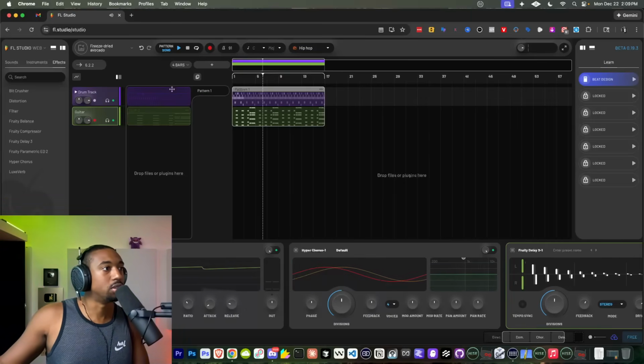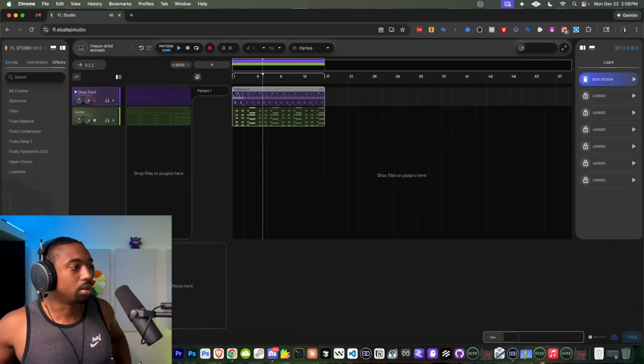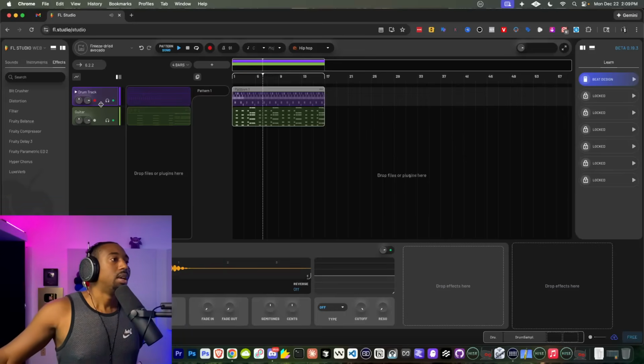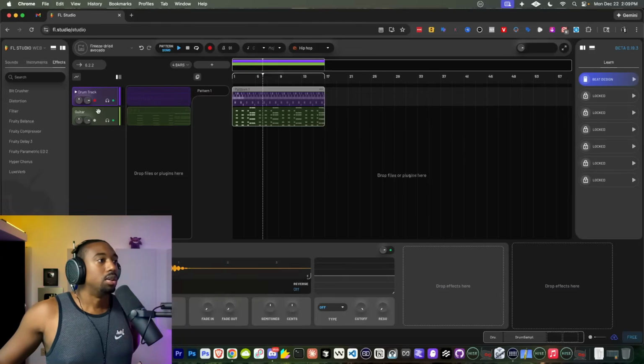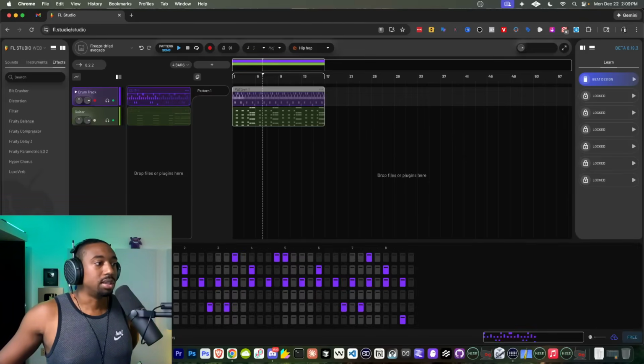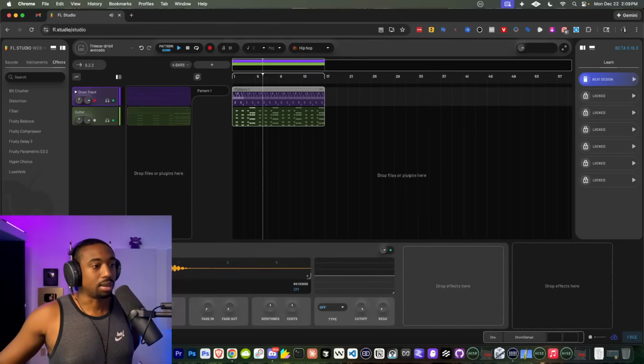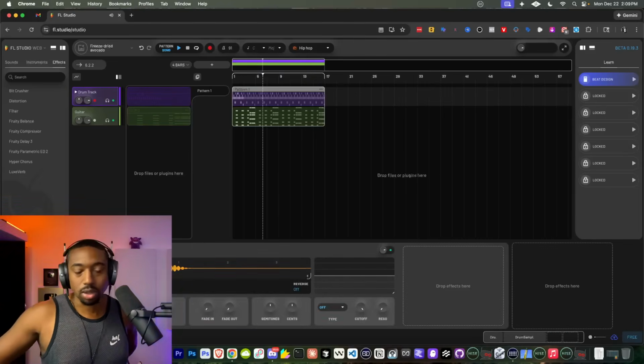Pretty cool sound. I mean, the drums, I wish we could swap out the drums. Oh wait, maybe we can. Okay, so somehow I just clicked around. So if we click on the clip mode, it gives you the sequencer, but if you click on the actual drum track, it gives you the drum pad, and it looks like we can load up samples here. Let me see if I could drag and drop a sample.